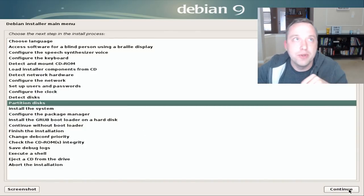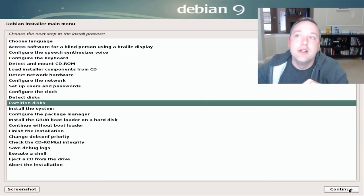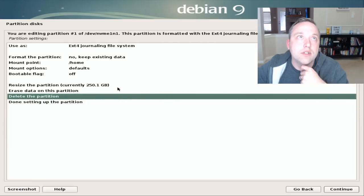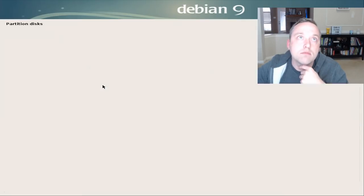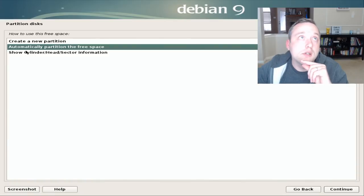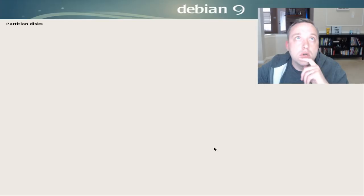Guys, I don't want to do this, but I'm going to just see what the guided install looks like. I know it's going to force me into LVM. I don't really want to do that, but you know what? Let's just do this. Actually, we'll go back. We'll just delete. Delete. Automatically partition the free space. Continue. Separate home partition. Let's just do all in one.